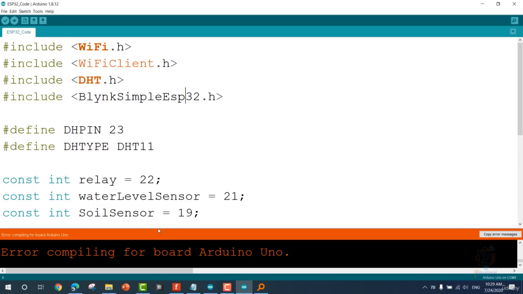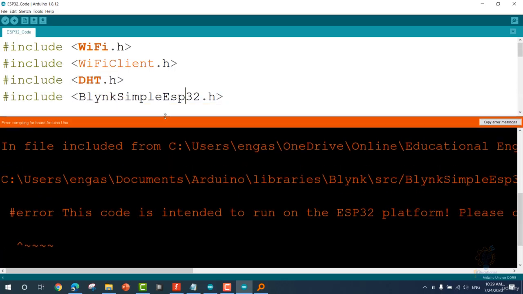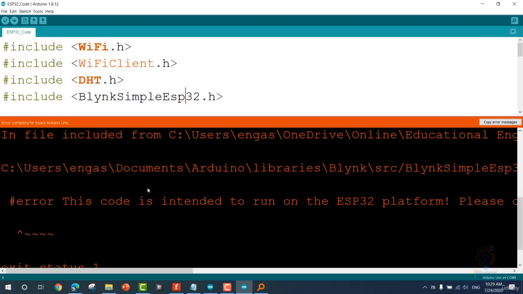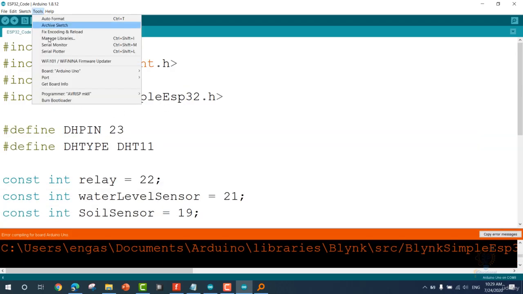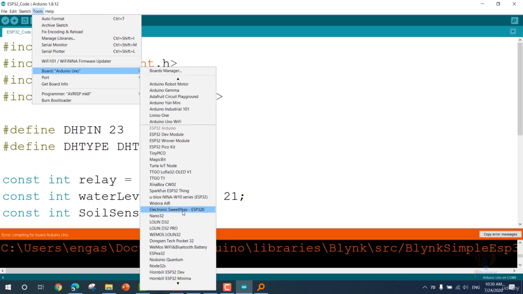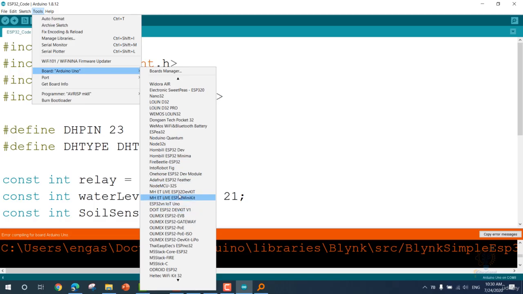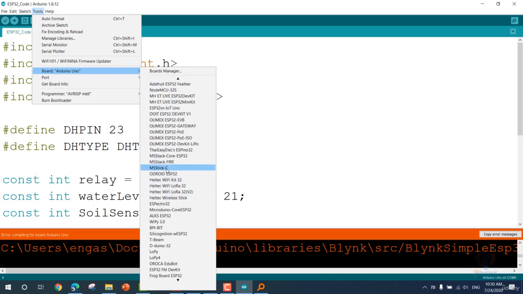Okay, now as you can see, this code now recognizes the Blynk library, but since we are choosing Arduino Uno as our main board, we are facing a verifying error. So go and change this to ESP32.